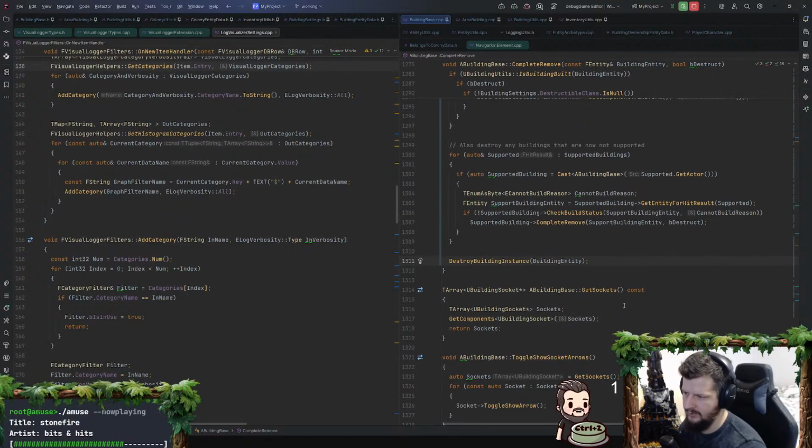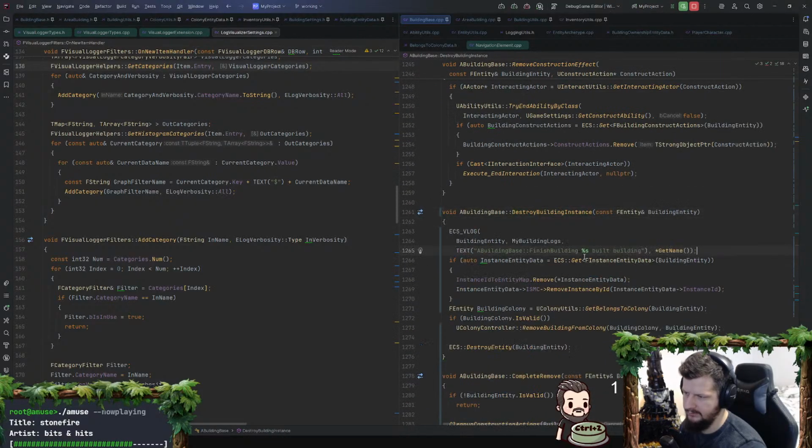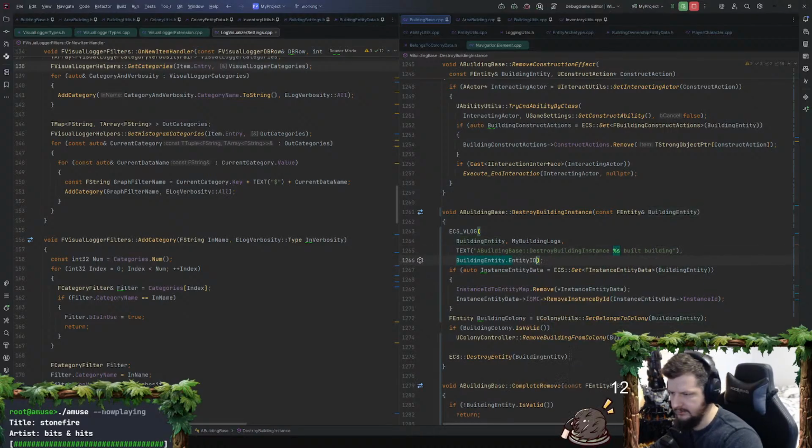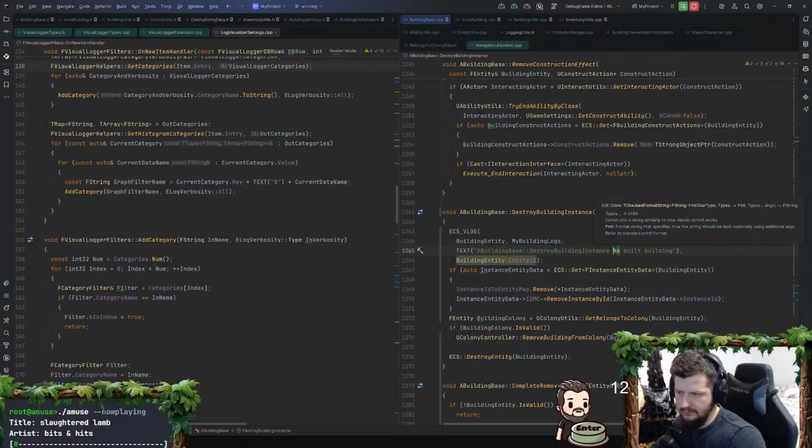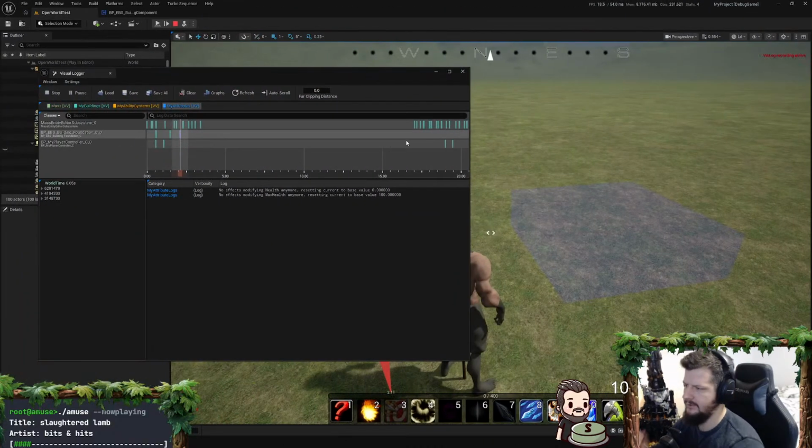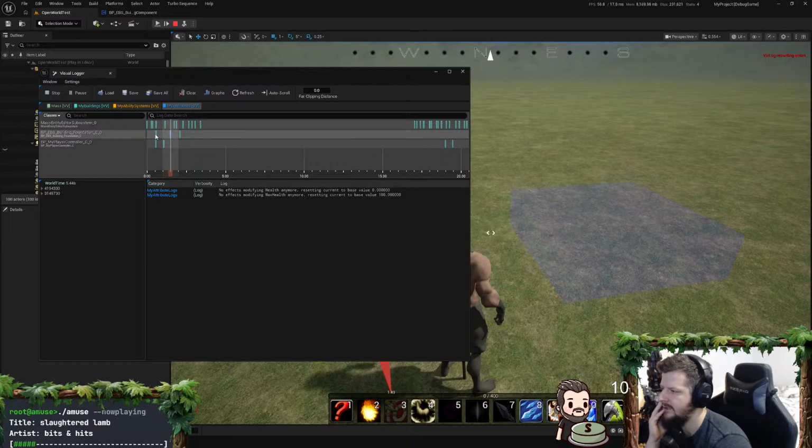And do that before we destroy the building instance, probably. We'll do that right there. Destroy building instance. Get name actually isn't relevant, because that name will be the name in the vlogger. So all the logs where I actually do log get name, probably not needed. Okay, so let's just say destroy building LLD. Live coding there for whenever we need that. That'll be useful to have.